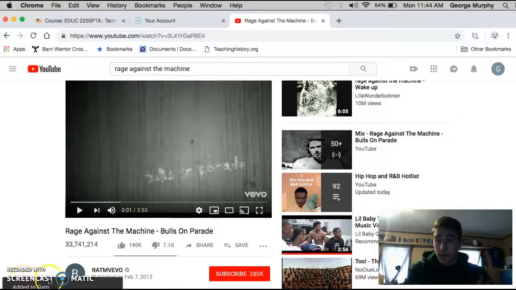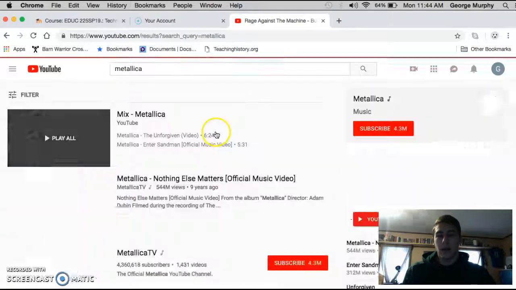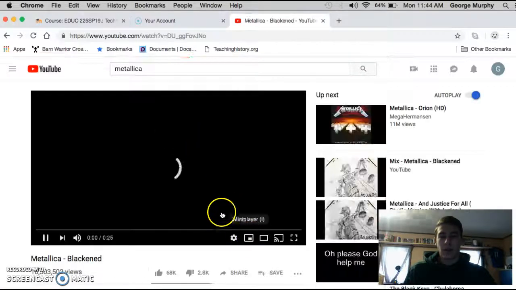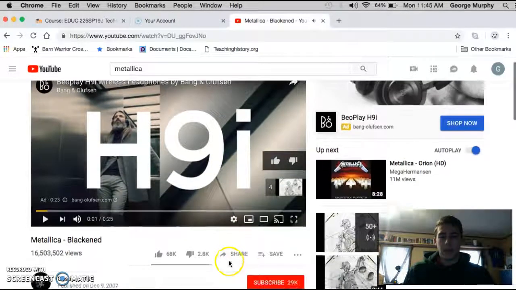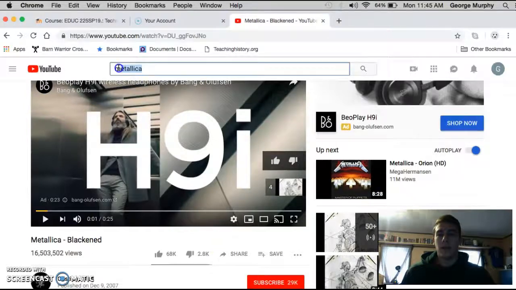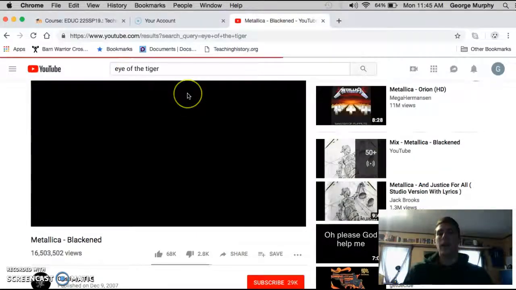So now, as you can see right down here, we've added one song to our playlist. You can repeat the steps just by going back up. We'll click another band, scroll down, find a song you like, click on it, pause the ad, and then right down here again, you see the little plus sign with the save sign. You click on it, and then boom, the playlist is right there. All we do is click it, it adds it, and then we can just repeat this step to add more videos to the playlist. Always gotta have Eye of the Tiger at the gym.